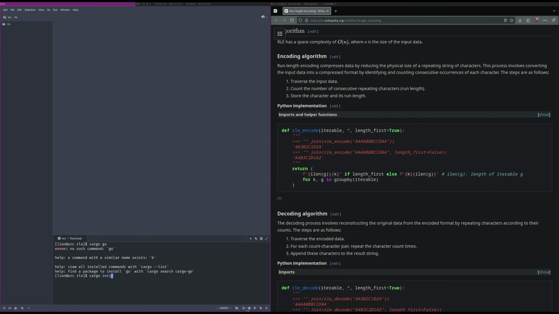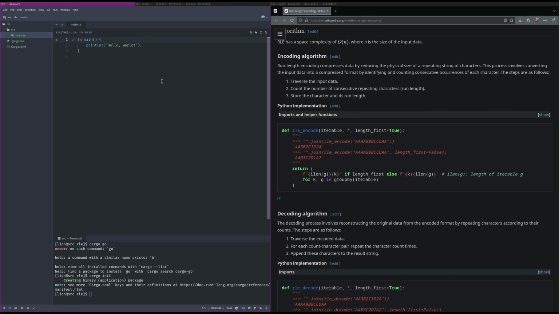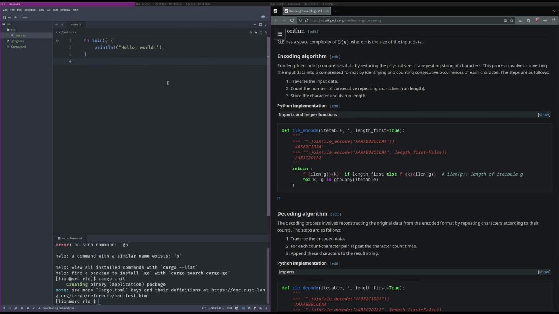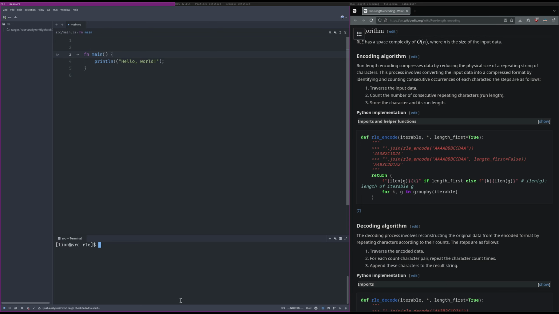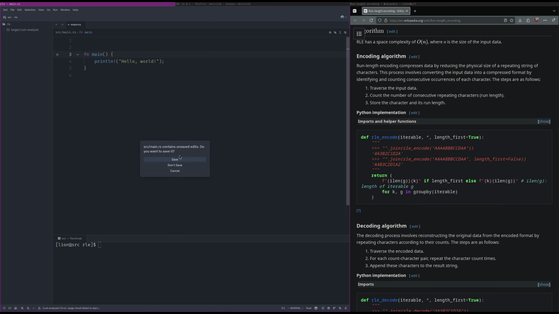Oh, don't know what I typed there. Okay, so I don't think we need any dependencies. Let's just get going. So the first thing we want is probably, well, we probably want two things. So let's delete that and let's delete this and let's close that.